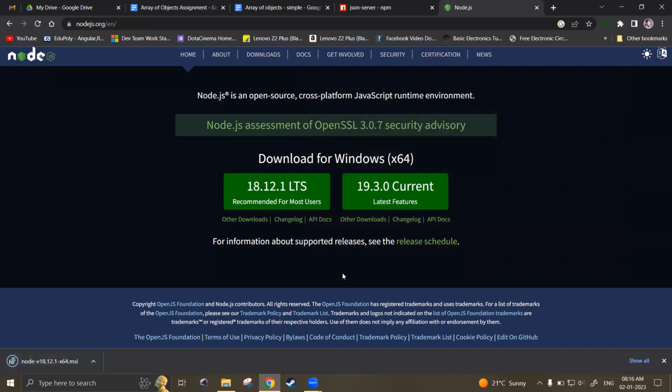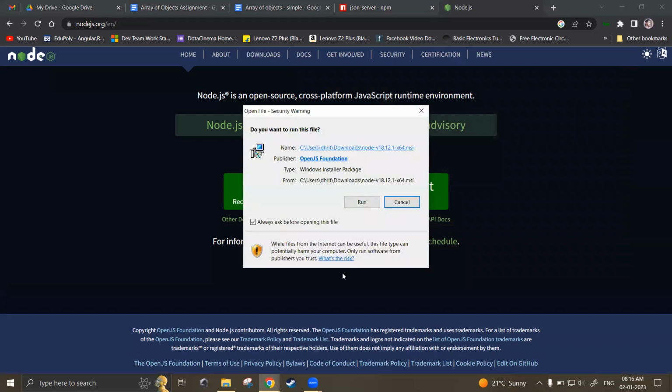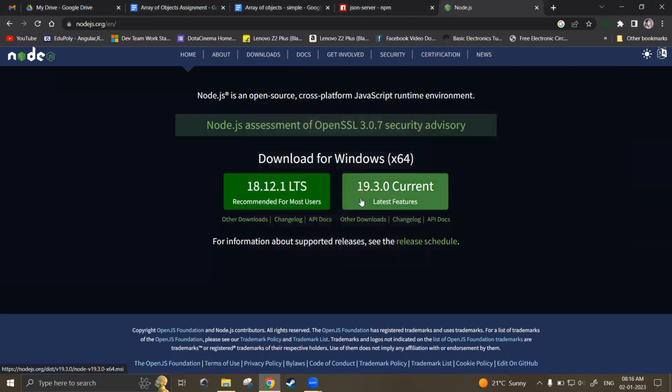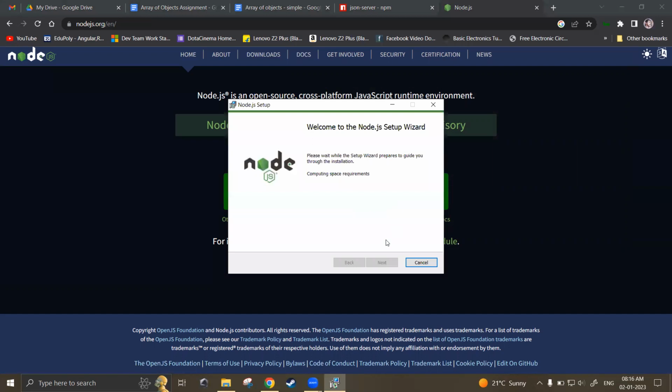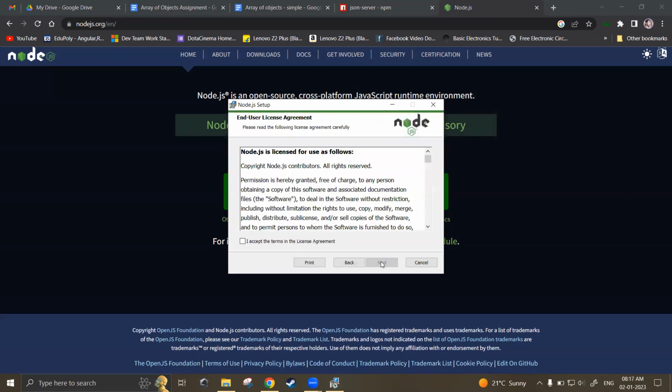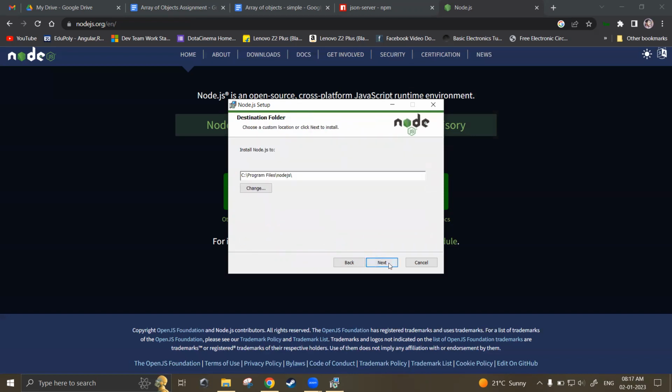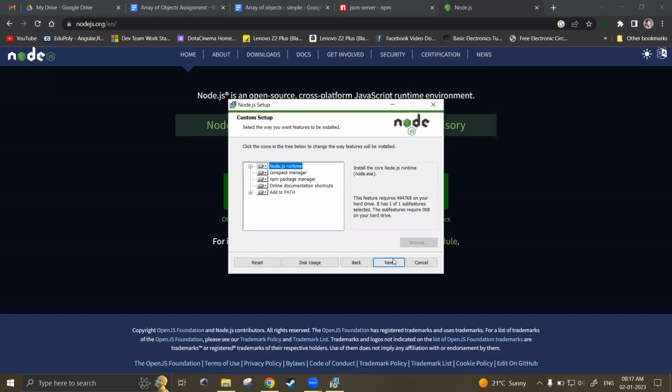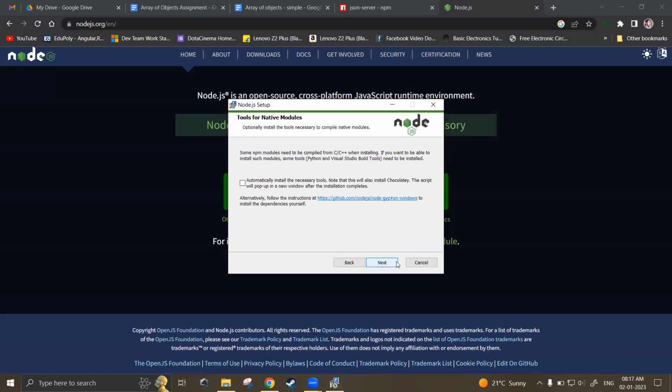In my system, I already have Node.js installed, but that is an old version. When I run this file, it will replace the old version with the new one. Let's say my old version was 16; this will replace it with 18. I just keep clicking next, next. But remember these things: these are okay, even this is okay.